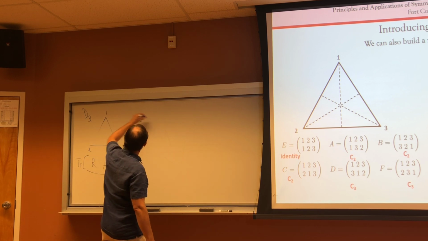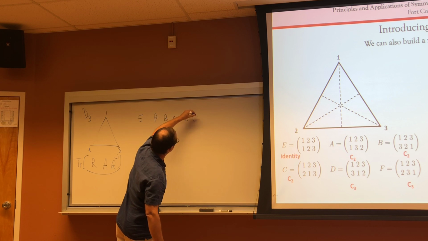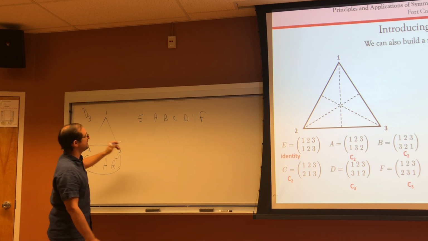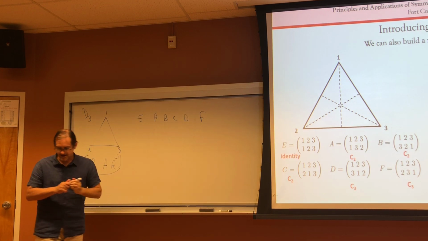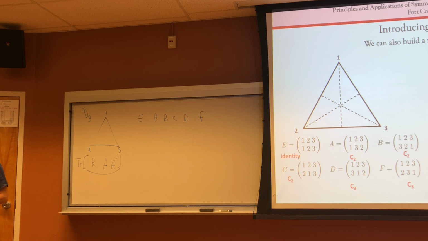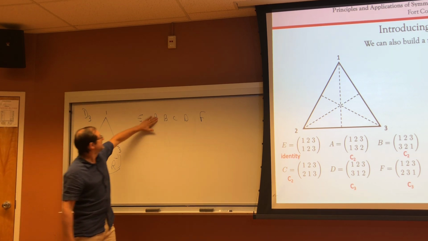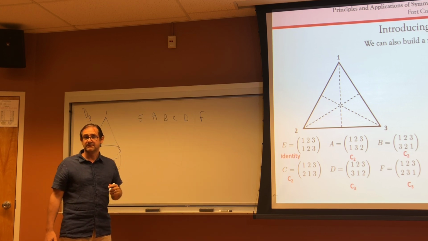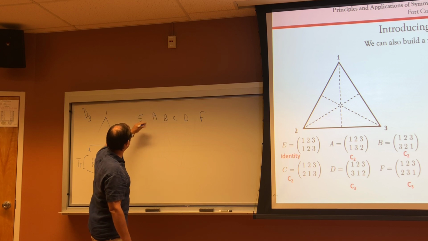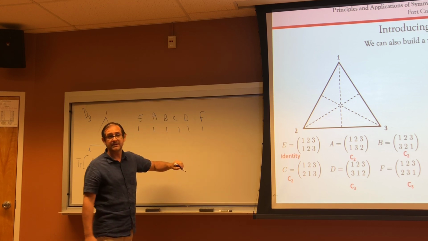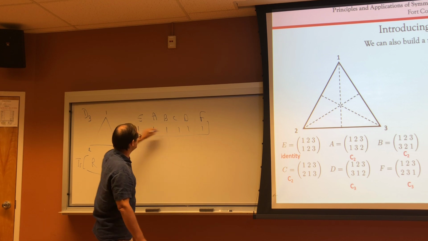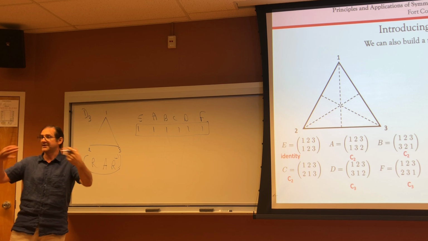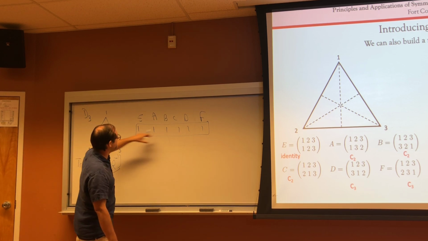So A, B, C, D, F. The question is, if I take a constant number, then of course none of those transformations impact the constant number. Okay? So it means that the trace of the representation will be the same everywhere. I'm going to come back to that, but this very boring line is present in absolutely every character table, and it's very important to construct it. So this I don't really care.